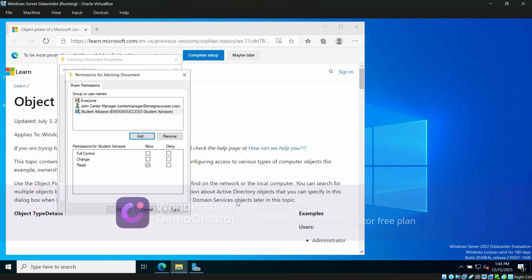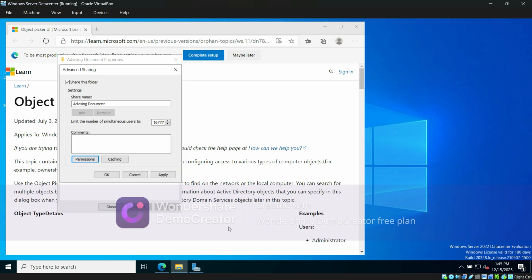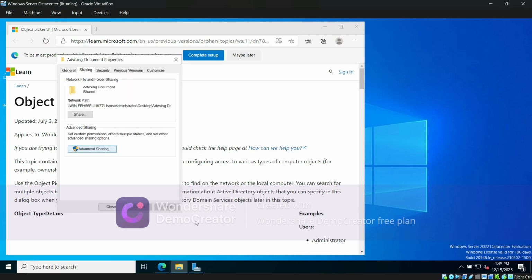Okay, can we apply, since it's only read and write permissions they're supposed to have, so we apply this as well, and then click OK.